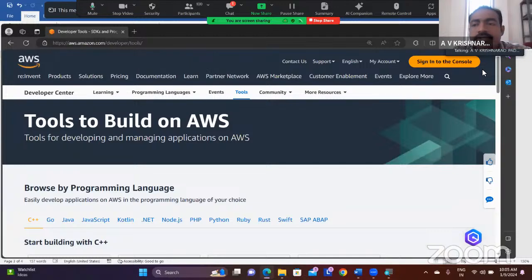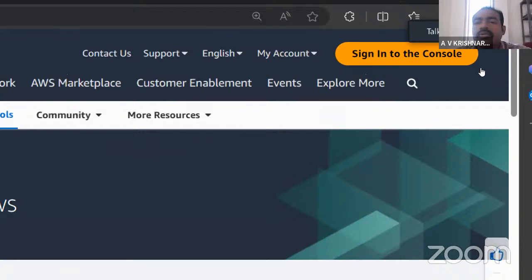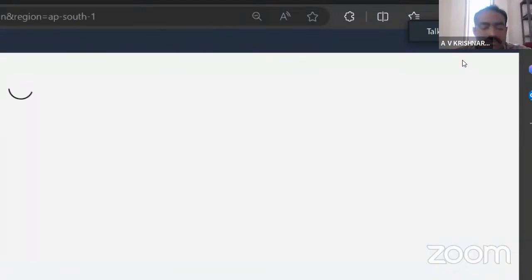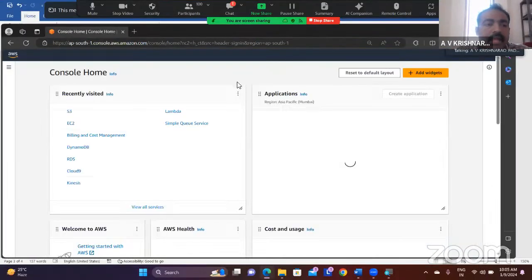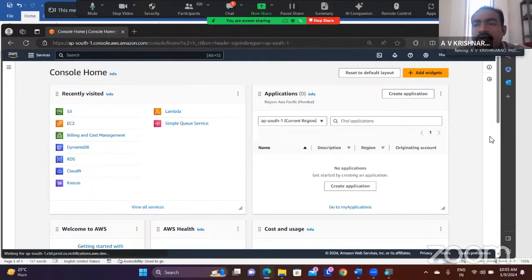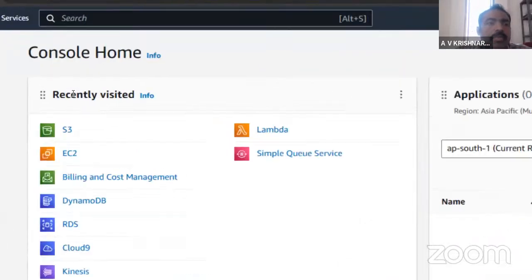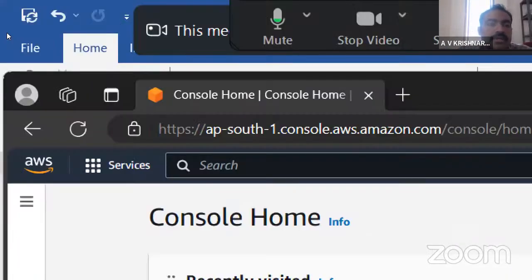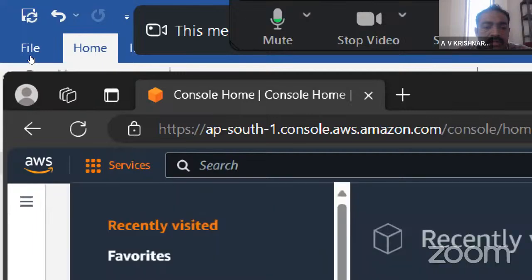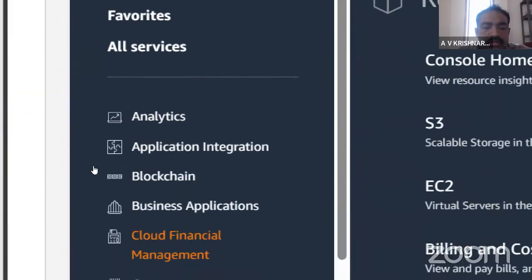In the AWS website, in the top right corner, you are able to see Sign in to Console. You click on this and log in to your account. In the top left corner of the website, you are able to see Services. You can click on this 3 by 3 dot matrix and see all the services listed.